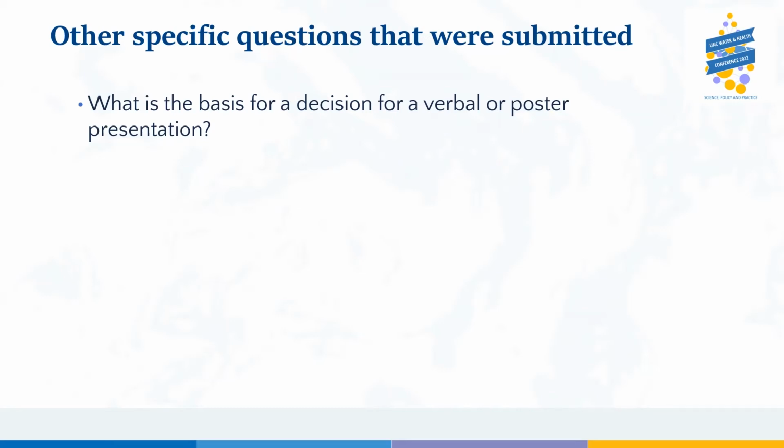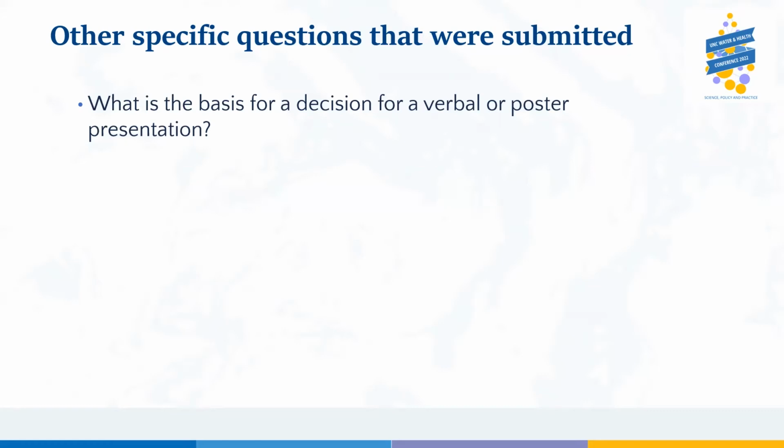It also depends on how you want feedback, because during a verbal session you're going to have a lot of people listening at once, and there's the Q&A session, and there may be discussions afterwards. But at a poster, you have people coming up one at a time, so you can have some of that one-on-one conversation. If you really are hoping for one-on-one feedback from a number of people, that could fit well for you. But in general, when you submit your abstract, you can select your preference.